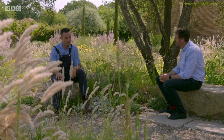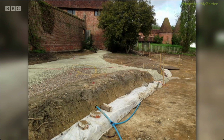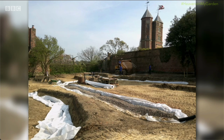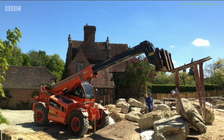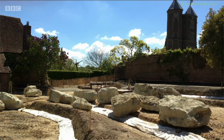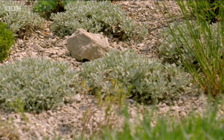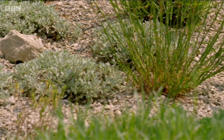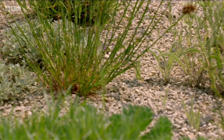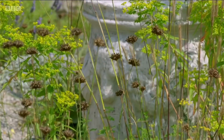So initially we had to put a drainage system in. We dug down into the clay, laid perforated pipe that was surrounded with geotextile and shingle. And then really bringing in a really free draining soil. It's the same Kentish ragstone for all of these elements. So these big boulders, the stones we're standing on, the aggregate here, and also the material in the soil makeup. So it's about 50% crushed ragstone, 25% brick, and then also free draining soil, 25%.